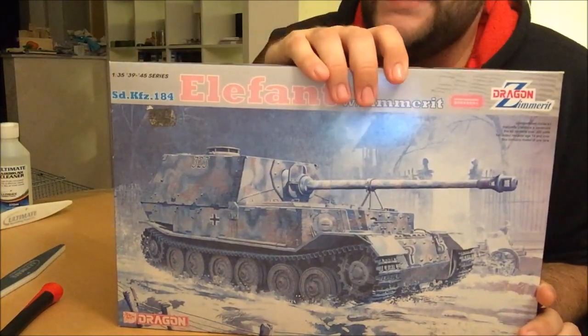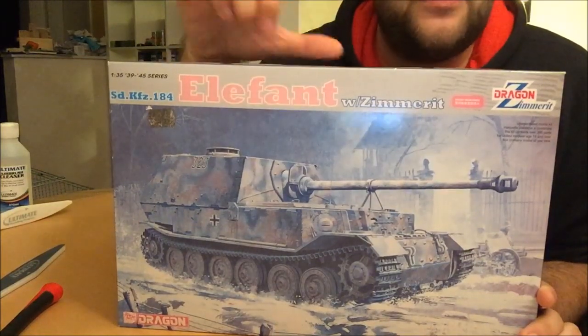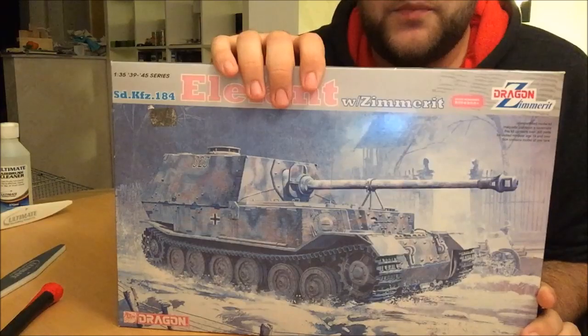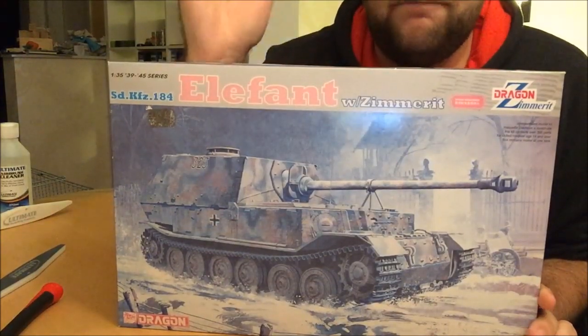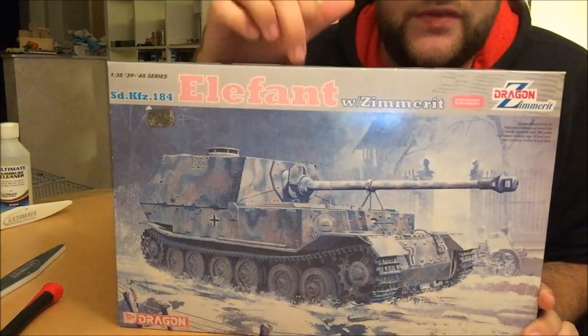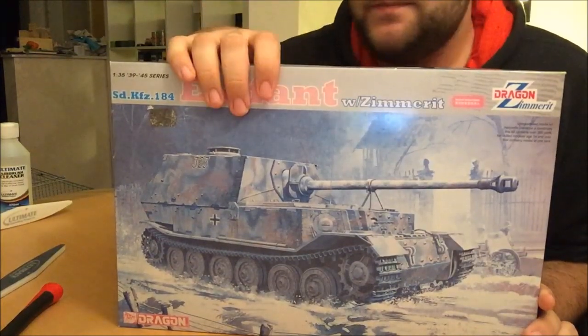I once was a proud owner of a Ferdinand premium kit with the metal fenders and all that kind of stuff. And I sold that kit because it was daunting to me with the photo etch, because I'm not the master of photo etch. So yeah, I sold that. And I really wanted to get one without the metal fenders.